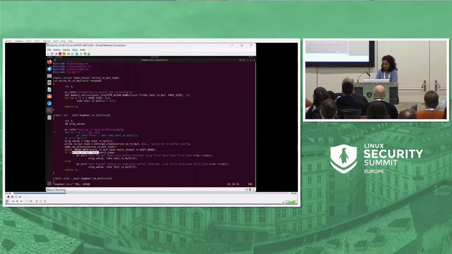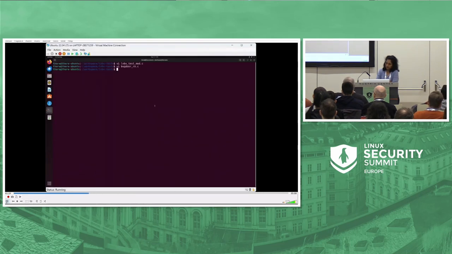Finally, before exiting the test, I wait for the kernel thread to finish running, and then I check the task exit code to determine whether the test passed or failed. If the thread ran to completion without any errors, the test actually failed because the attacker managed to write to a read-only buffer. On the other hand, if the write did not go through, the test passed because the attack was thwarted. First, to show status quo, I run these tests in a system without LVBS.